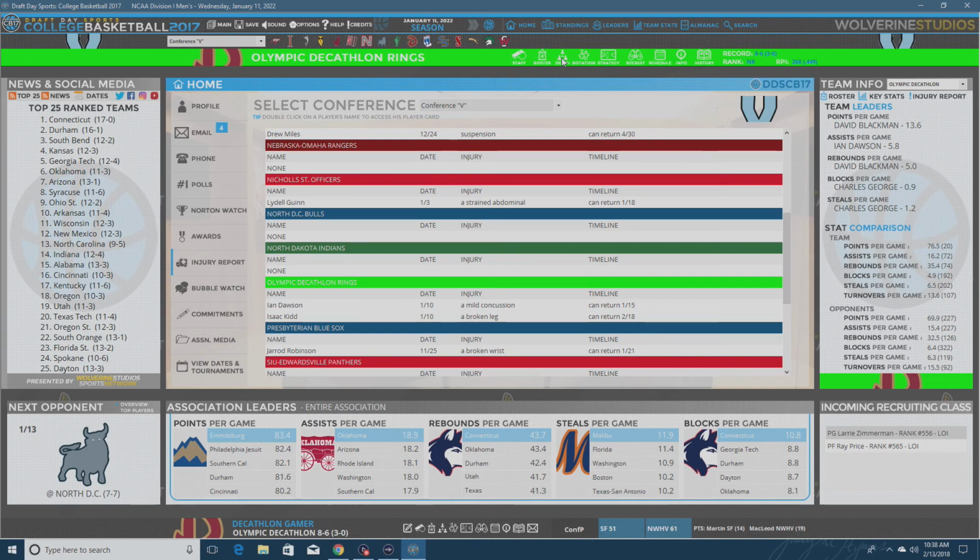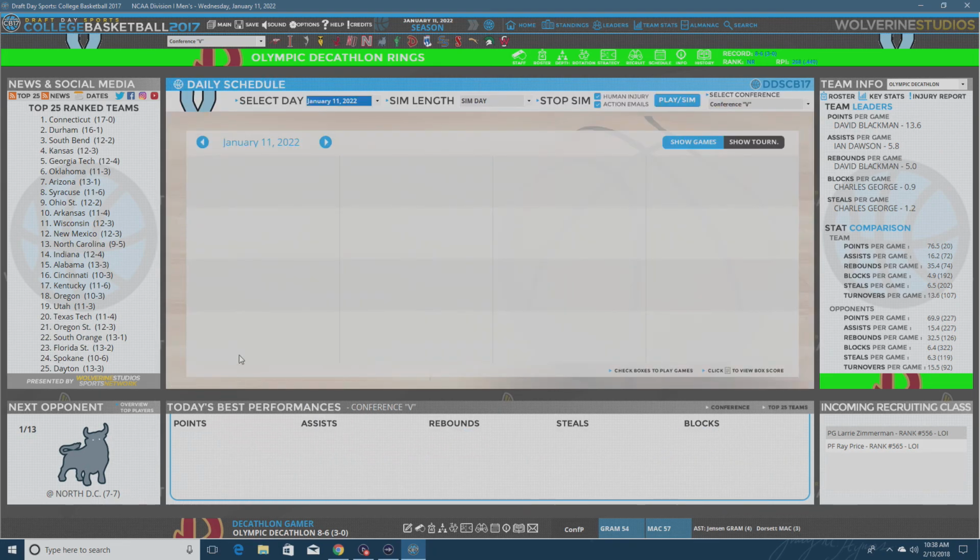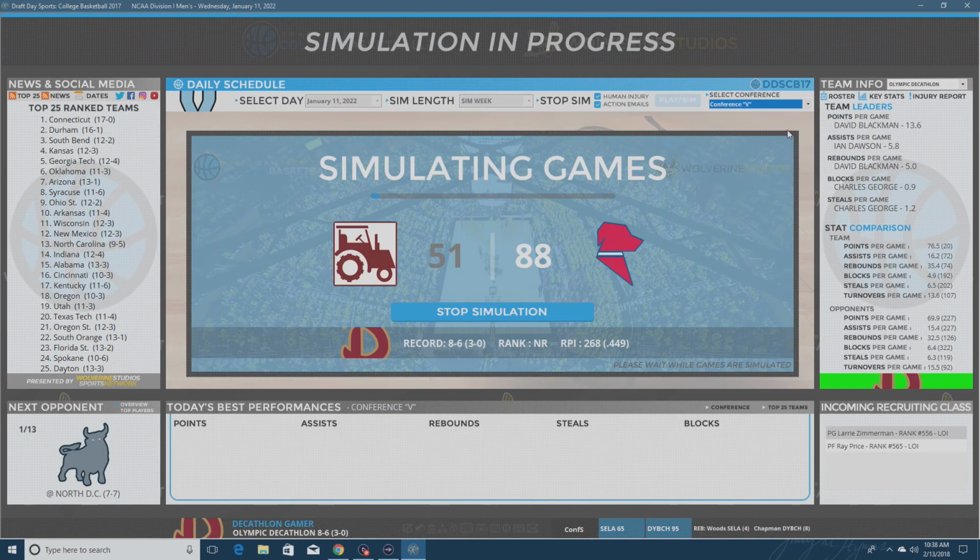So we need to definitely change our depth chart. So Isaac Kidd is out as well. Alright, I guess we don't have to change that. And it probably will automatically deal with the Ian Dawson situation. Aki Collins should be okay stepping in. But with 2 guys out injured, not so sure if we're going to be able to take care of North DC here on the road. So we'll find out here in a moment.